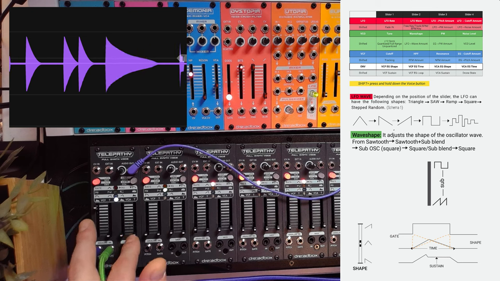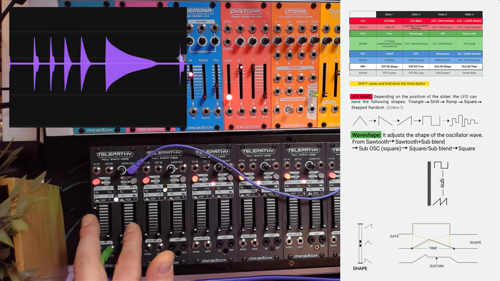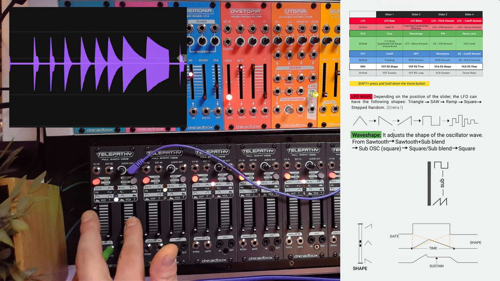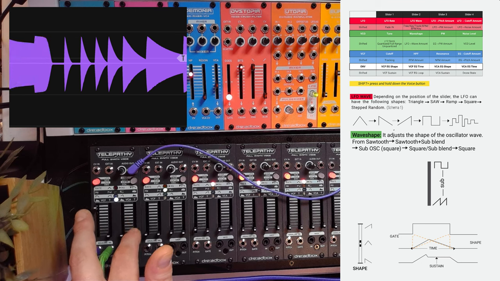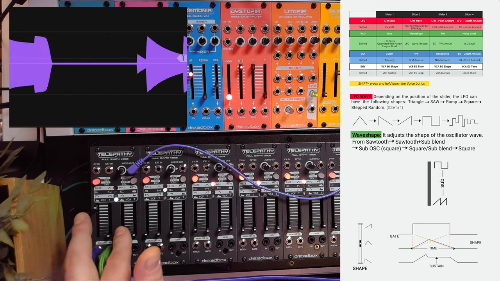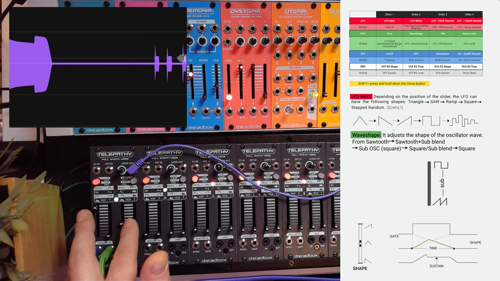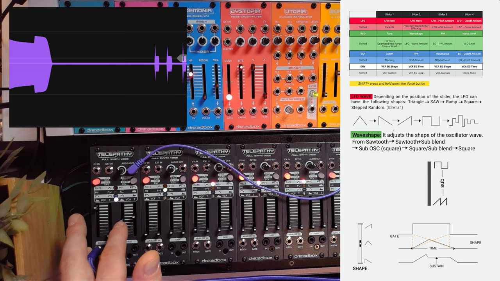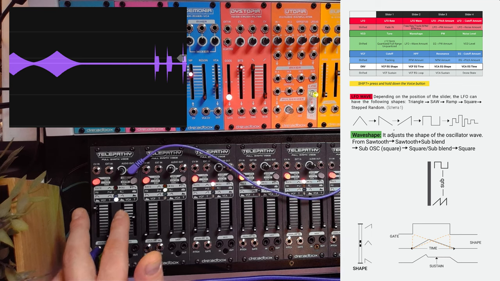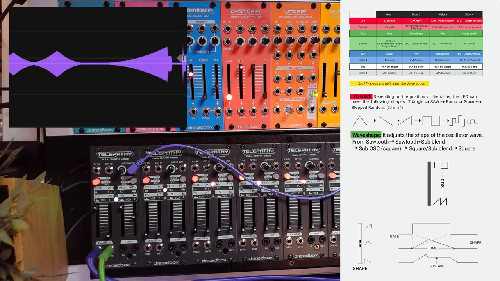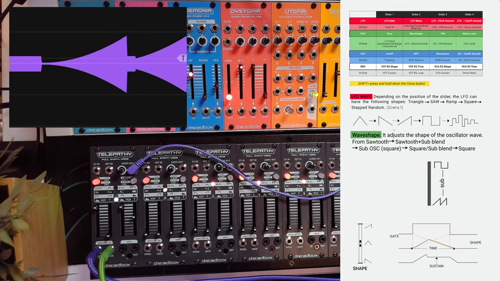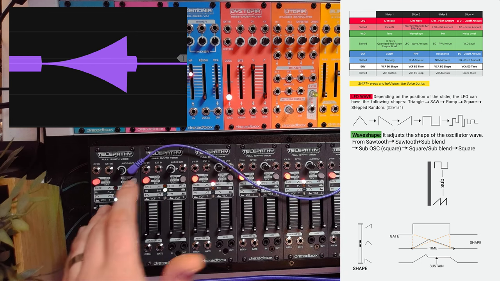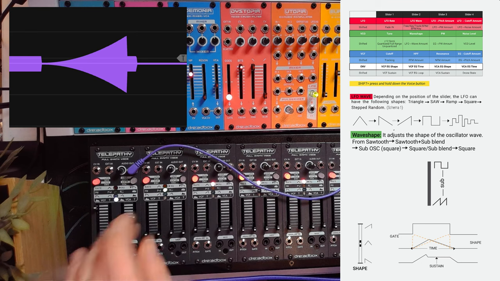So absolutely almost no attack, just adding a bit of release to that. Then you'll go a bit higher, and what you'll see is that we're actually adding a bit of attack time to it. All the way to the top, all attack, no actual release. And of course, there are some alt modes here, so you can do a bit more with sustain and all of that. But this is essentially how the default envelopes work.